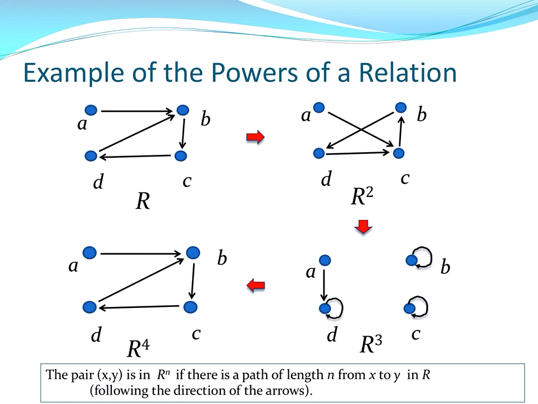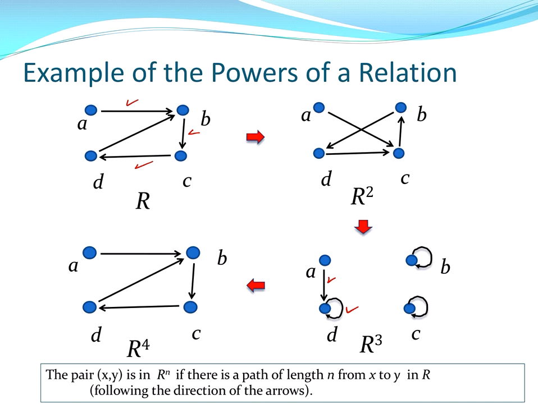All right, well, similarly, R cubed will be the application of the original relation 3 times. All paths of length 3 in the original relation will be exhibited by a single arrow in R3. So if I go AB, BC, and CD in my original relation in 3 steps, that means I have to have an arrow from A to D in R3.